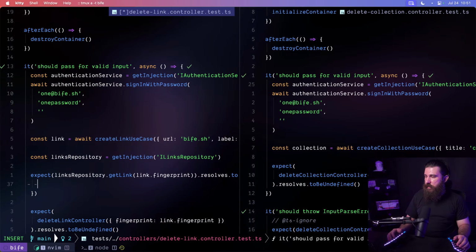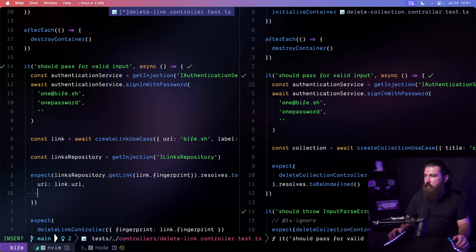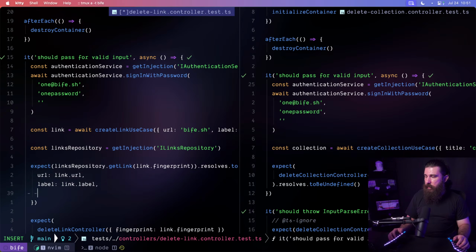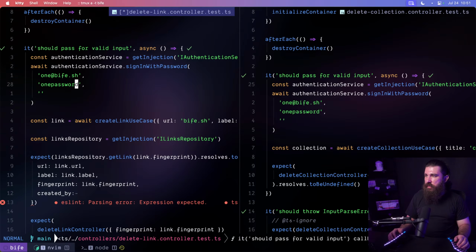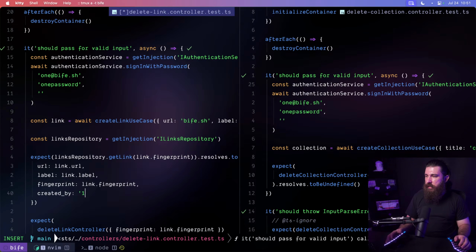To match the object, URL is going to be link.url. The label is going to be link.label. The fingerprint as well, it's going to be link.fingerprint. The created by is going to be my own user sign in with passwords, which is just one in this case, because it's like one at bfed.sh, right?